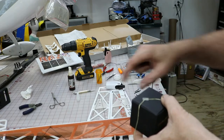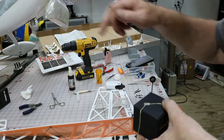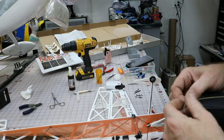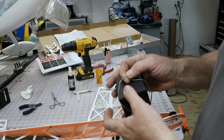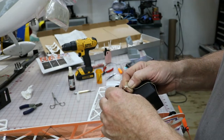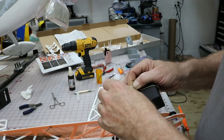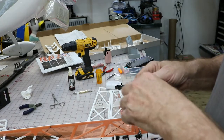And this will be in the center between the servo and the control horn. Now, it's not what I thought, which was like a slip pull deal like you would see on a tent. What you do to tighten this is, believe it or not, you make a wrap or another wrap, and that's how you tighten the tension up on this thread.